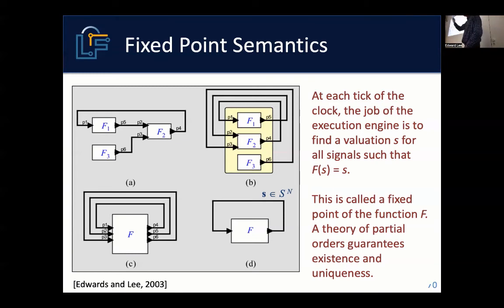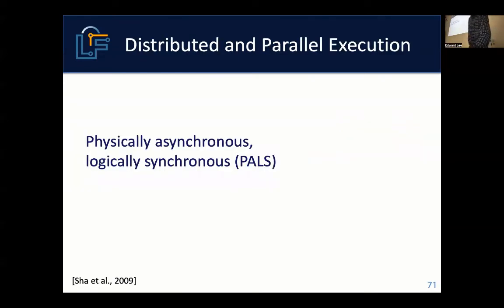And if you have that existence and uniqueness, then you've got a deterministic programming model. Okay. So that's just a quick hint on that.